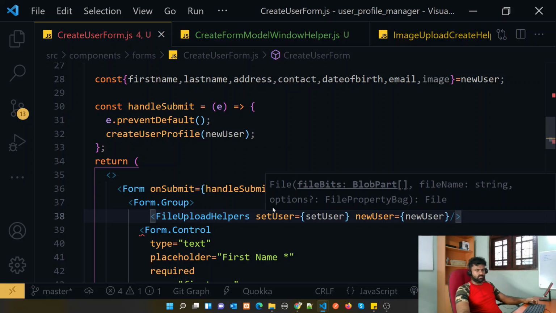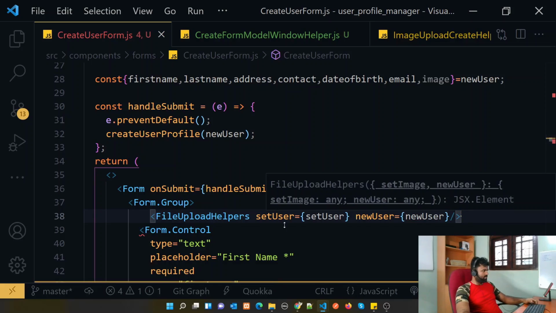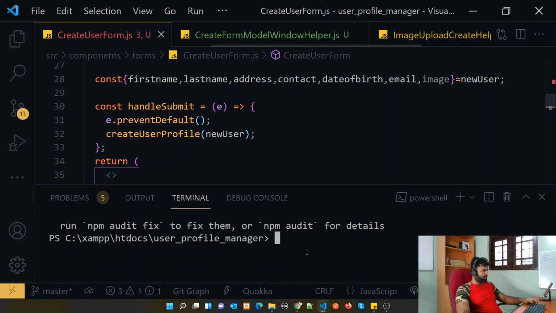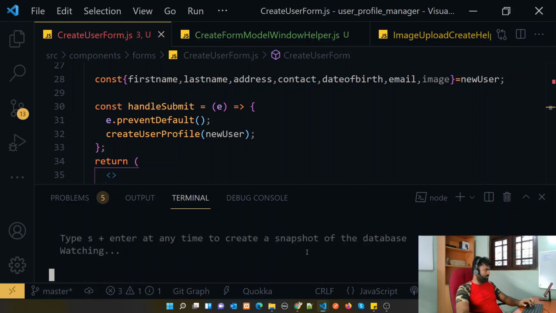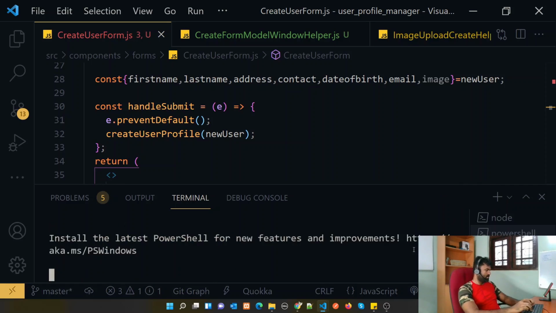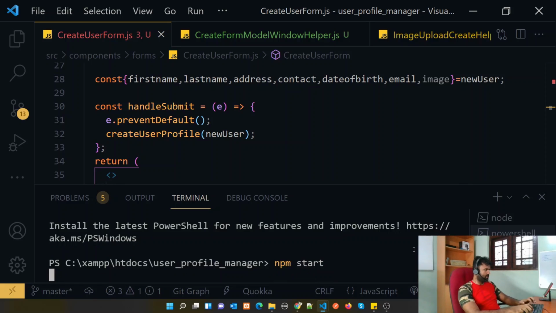Let's go to the browser and check what happened there. First, I need to run our server, npm run server. Okay, our JSON server is running, and let's run npm start.